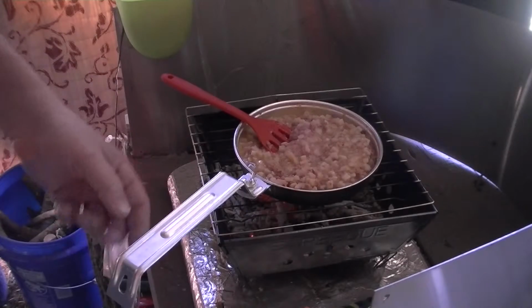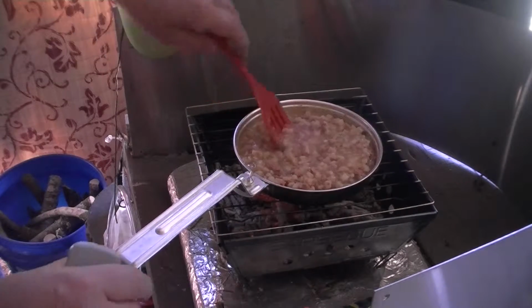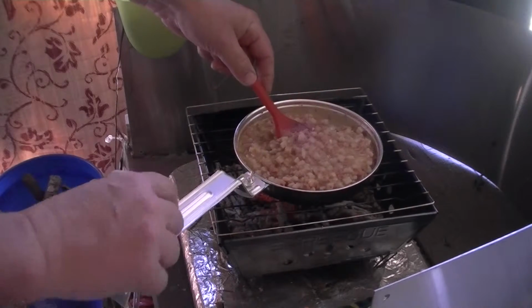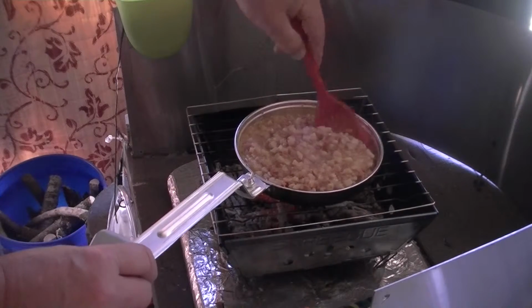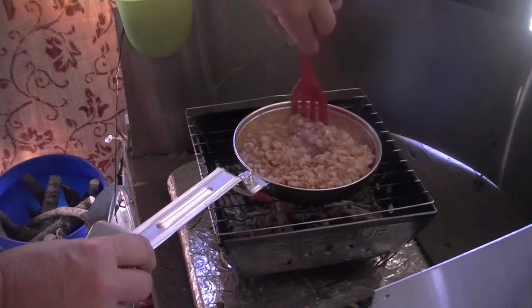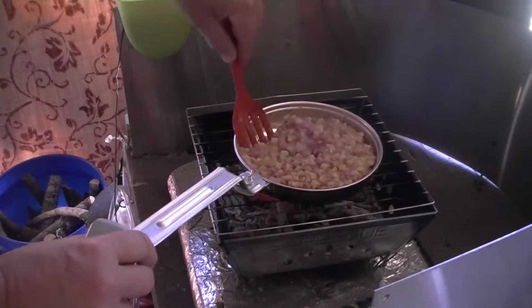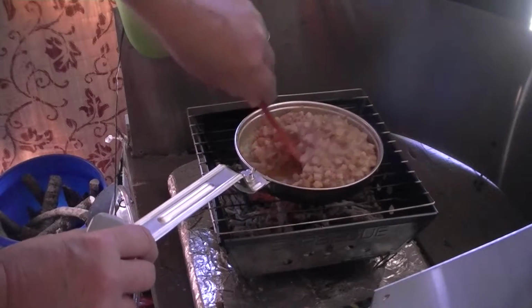What I've noticed is this aluminum pan does heat up quickly and evenly. I can hold the handle here. The handle is long enough that it's not hot. Of course, with aluminum or anything really, you're going to end up with some crud on the bottom, but my cat and dog are going to help me out there, I think.